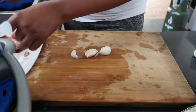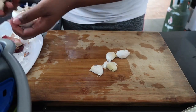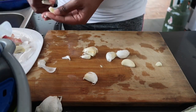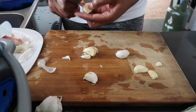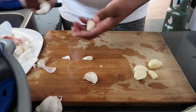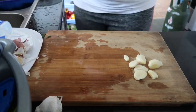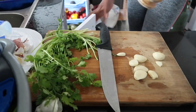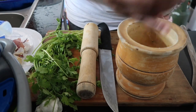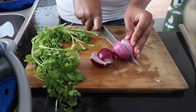So next I'll be taking my garlic. So this is how I make it easier for me to mash, because that's what we are going to be using on our garlic. We'll mash and then put it aside. We are also going to prep our dhania before anything else. I like prepping everything first. Now we take our garlic and then add some salt to make it easier to, is it grinding or mashing? It makes it easier. Then chop your onions and keep them aside.